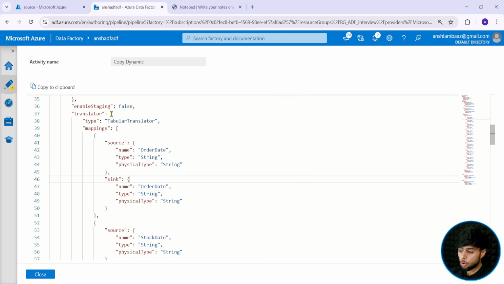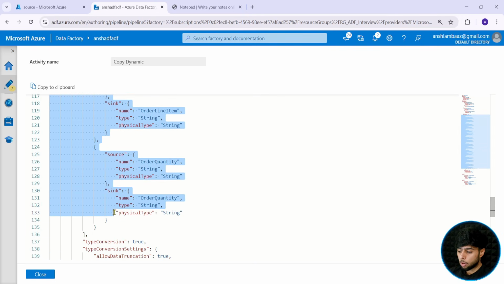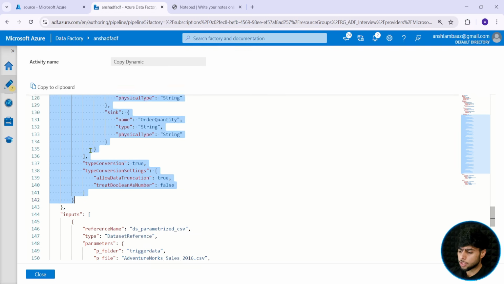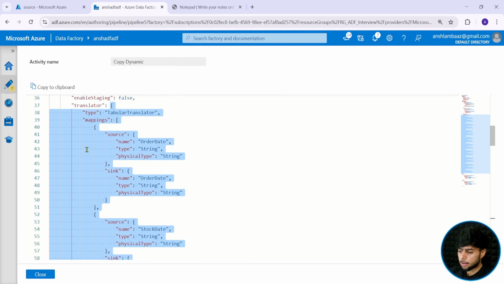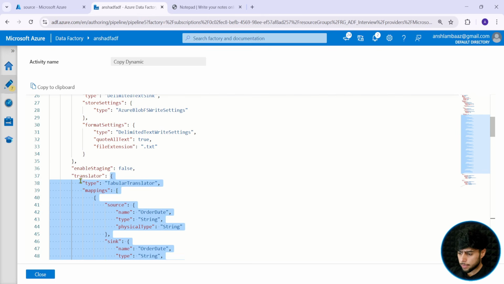So I will copy this code, the whole code till I get all the columns. Let me check where it ends. I think this is the area I need to pick.